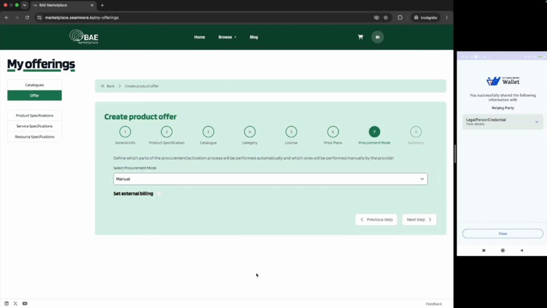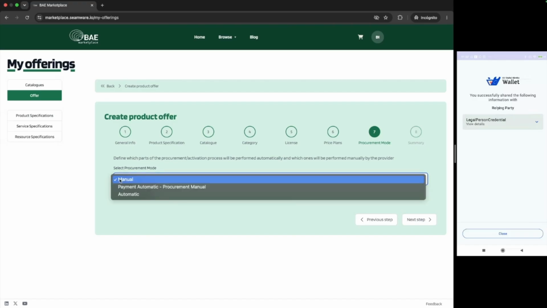And then we have a final thing, which is the procurement mode, which defines how the buy marketplace, this is a buy marketplace feature, not a TM Forum one, is going to deal with the procurement and the activation. And this is also quite related with this plugin stuff I mentioned before.